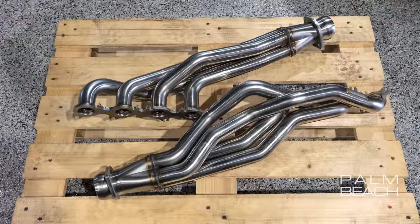The next thing that we did are a set of long tube headers, and probably just as important as the porting on the blower is we upgraded the fuel system. This allows us to run full E85, but unlike Mustangs and other vehicles that don't support flex fuel, the F-150 does support flex fuel. So we're able to produce a power-out tune that is a full flex from 93 octane all the way up to E85, and we're going to step you through that process and the power that it made here.